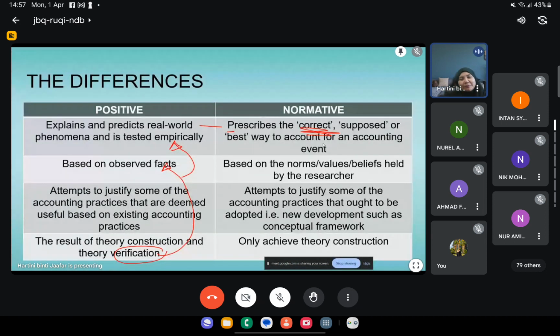Kan? So sama juga macam dalam konteks accounting ni, bila orang tu yang bagi suggestion, apa yang dia bagi tu akan berdasarkan apa dia punya pengalaman, apa dia punya nilai yang dia rasakan. Kalau nilai dia punya ethics adalah tinggi, dia kata okay, you tak boleh bagi this kind of information. You have to really scrutinize the information that you want to put in your annual report. Contohnya lah.